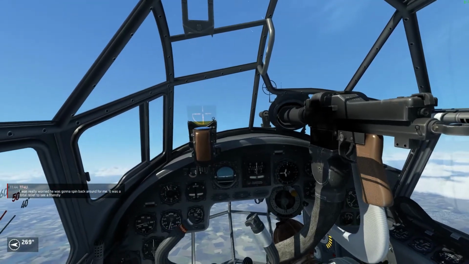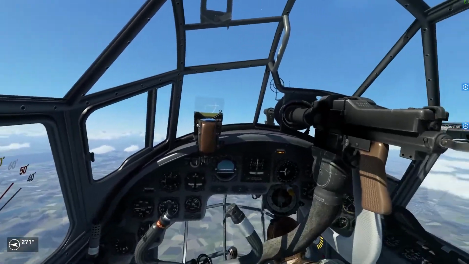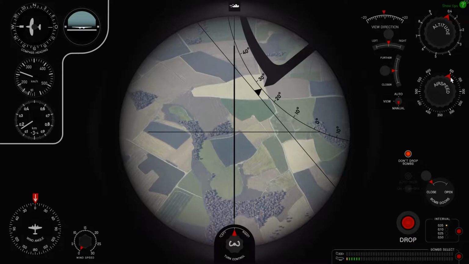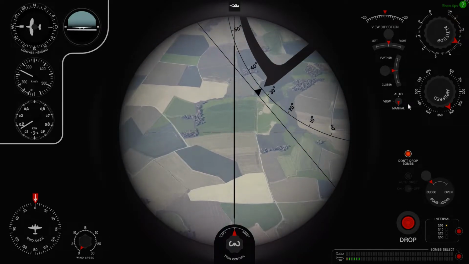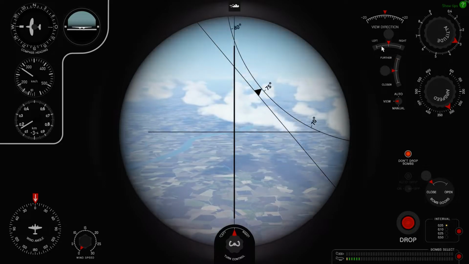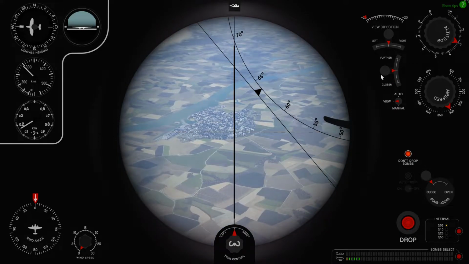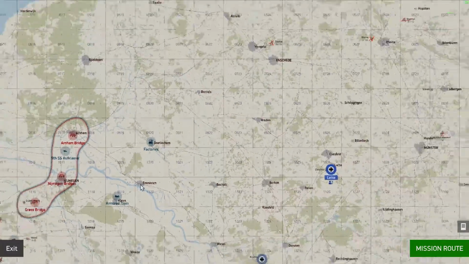Alright, we've just surpassed 3,000 meters. I'm going to level off here, we're going west. Airspeed. It's going to be about 300. I think it's not at the moment, but it will. Altitude, 3,000 meters. View, we want view. Now let's look. Alright, that's the view. That there is Emmerich, and we're headed to Arnhem.